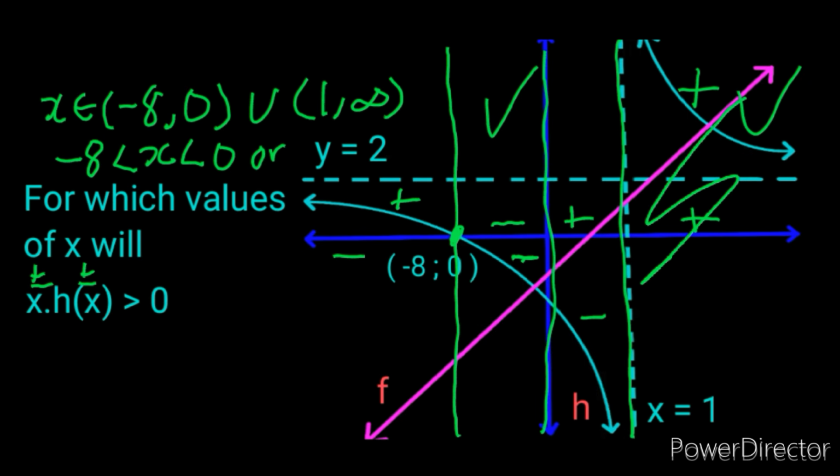Now let's describe the final group. Notice it starts from 1 until infinity. So it has got no upper end, meaning that it can become as large as possible. And the arrow points to the right. So we'll say x is greater than. Notice it starts from 1. So we'll say x is greater than 1. So there we have it. That's how we describe it in interval notation and also in inequality notation.